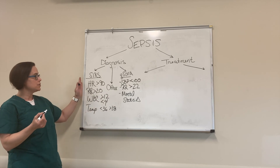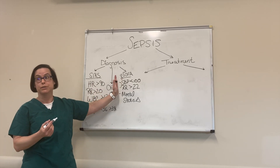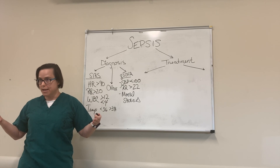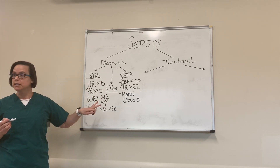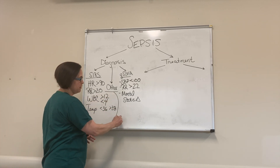So we think of SIRS as early indicators — how we used to focus. Now we focus more on qSOFA. To truly diagnose sepsis, we do the full SOFA and look for a two-point change as your indicator. But keep in mind these aren't the only things I want you to be checking if you think someone might have sepsis. Can you think of some other things to look for?